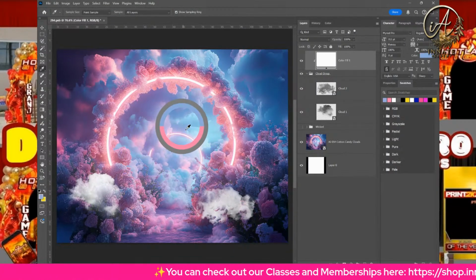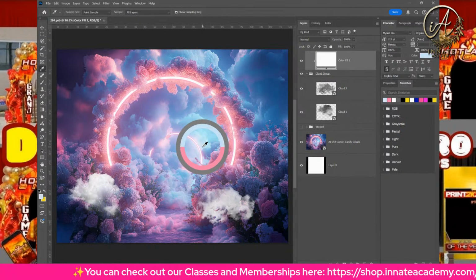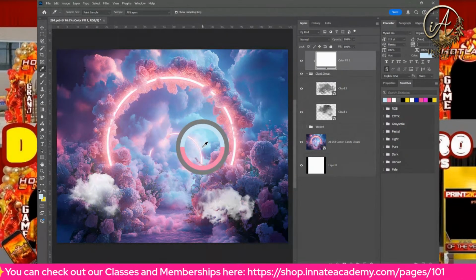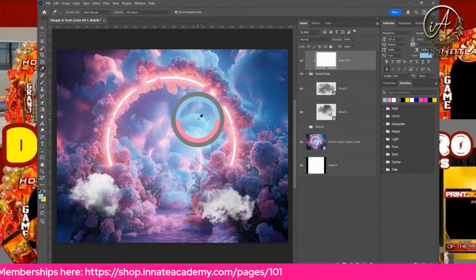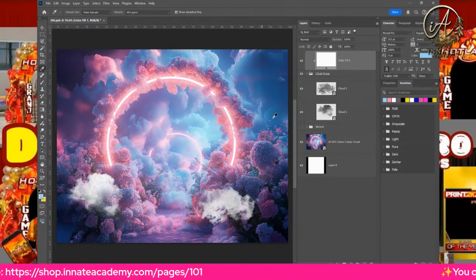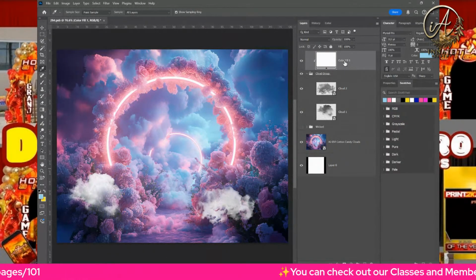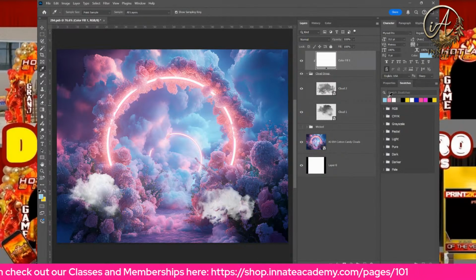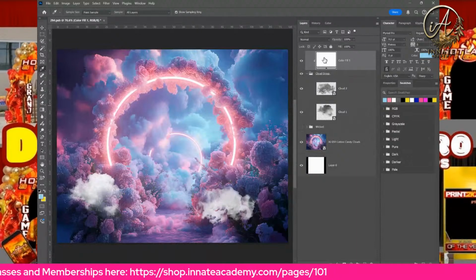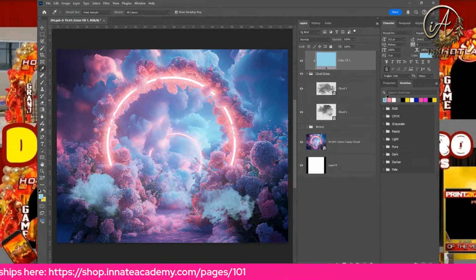So some of you have questions about creating gradients in AI. And although this one may not have given you a gradient, it did give you a lot of different color options. So I'm going to show you if I wanted to create a gradient, how we would go about doing that. Okay, so right now, we don't have a color at all here, just white selected. But if I want to add one of the colors that I just created, I could do that by just clicking on the color here and see how it automatically changes those clouds to that color.